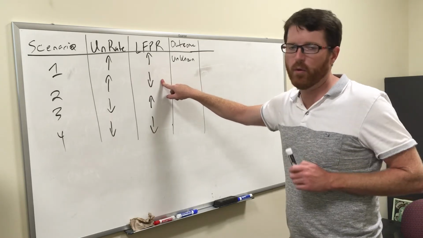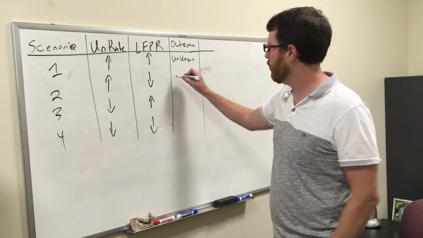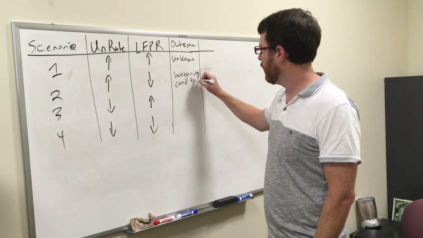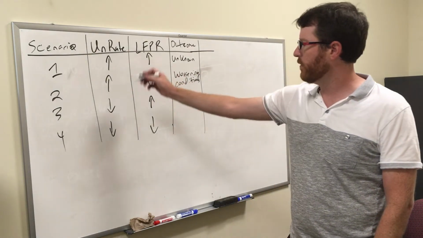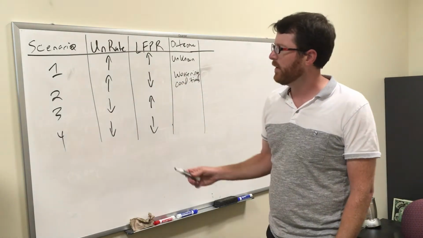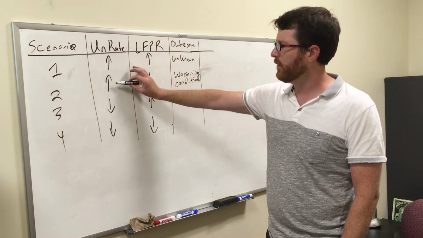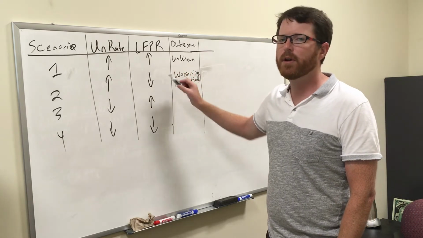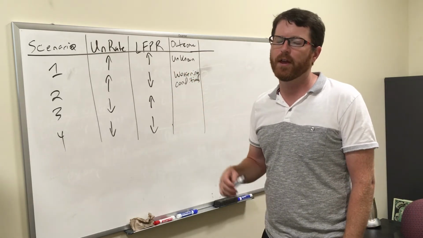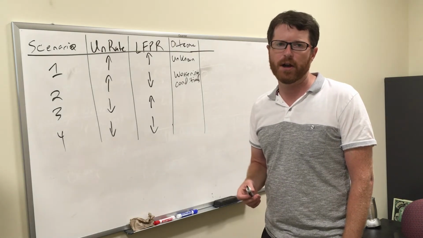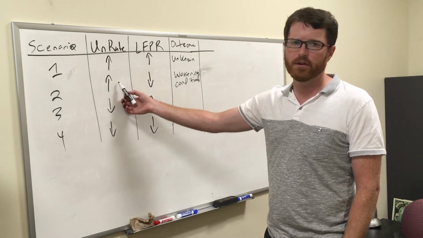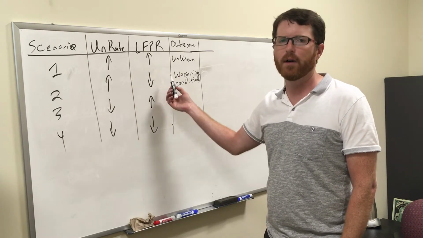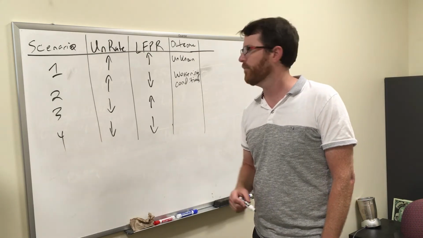That one, I think we pretty much know what's going on. This is probably a sign of a worsening economy. So worsening job market conditions might be the way to explain this. Probably what's happening is unemployment rate's going up because it's harder and harder to keep a job. The labor force participation rate is going down because people are leaving the labor force because they are discouraged. They're giving up on looking for a job. In other words, some people are losing their job, causing unemployment, and then some of the people who are unemployed realize there's no hope, so they give up, driving the labor force participation rate down.